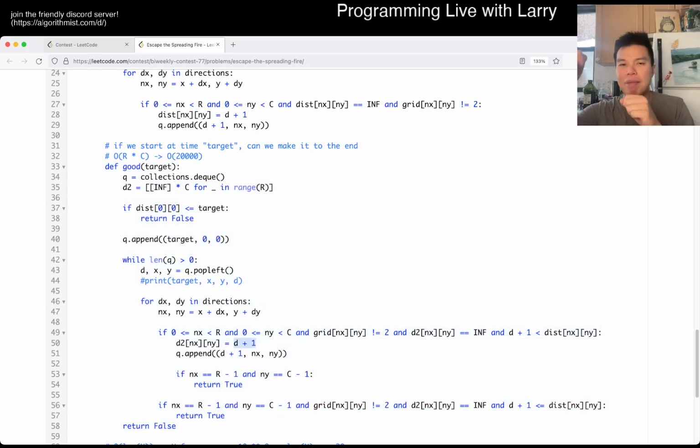But you can also think about it like this, and if the conjecture is true, you can think about just having a shortest path from 0, 0 to the bottom right, and then get the minimum of the differences along the shortest path, because that's how much time you beat the fire to a certain space, and then the minimum of that path, right?